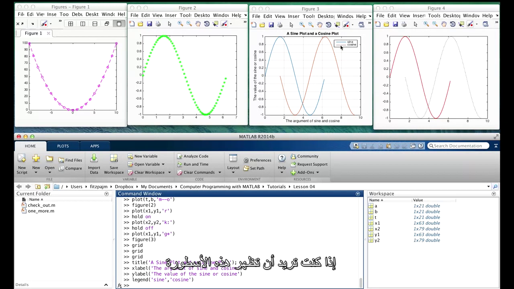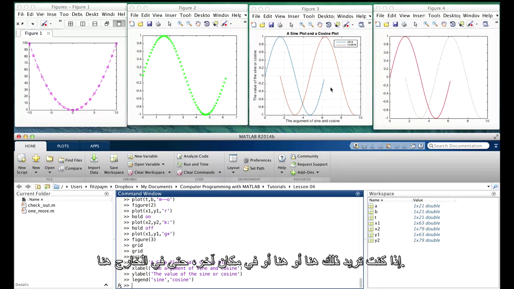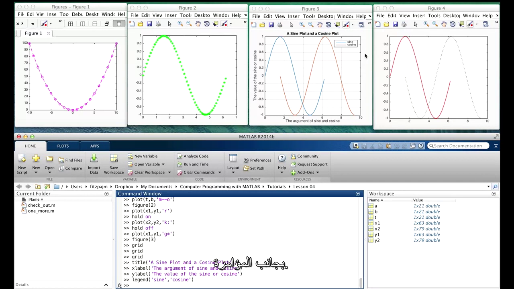If you want this legend to appear somewhere else, in this case there was a nice blank spot up here. That's where it showed up. But if you want it here or somewhere else, even just outside next to the plot, you can do that. You need to just check the options in help legend.